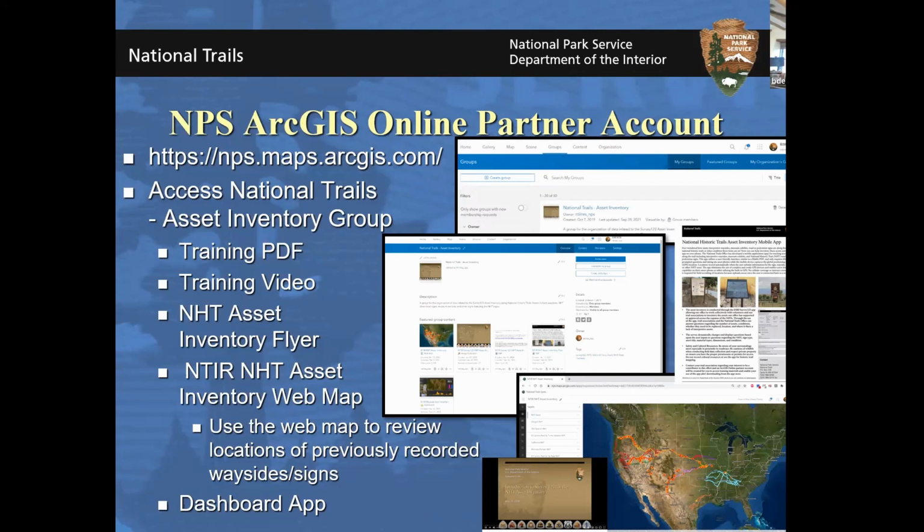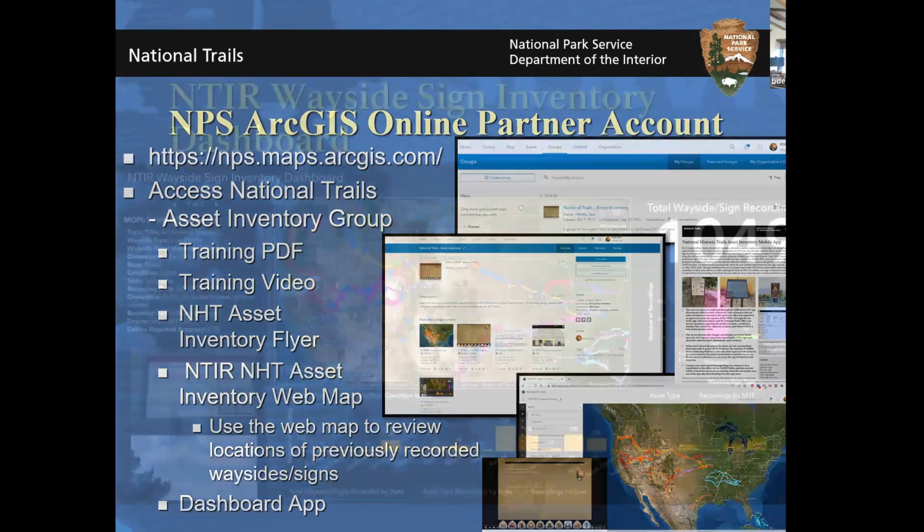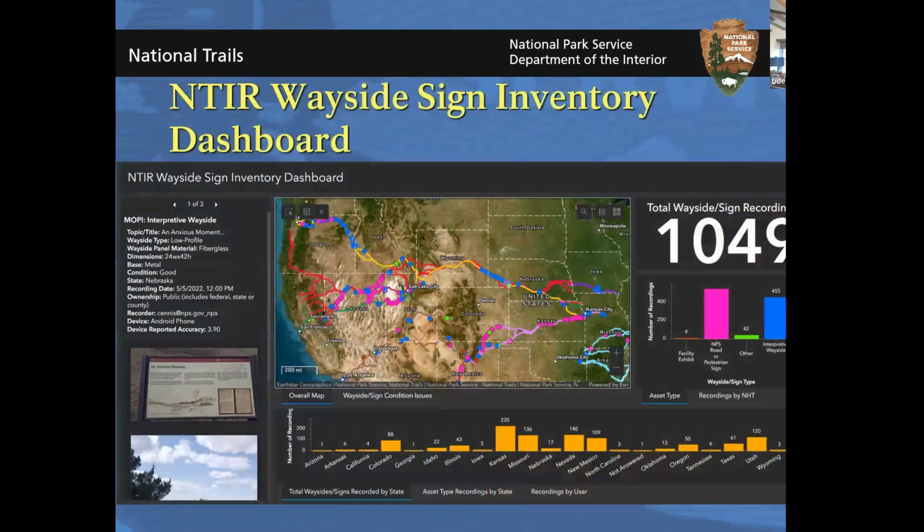Then you'll also be able to look at the dashboard app. The Wayside Sign Inventory dashboard app will let you get specific information and look at images of the waysides in a quicker way than you can within just the web map. And you'll get an update on the total number of recordings. Right now, there's 1,049 that have been recorded across the 10 National Historic Trails we administer.